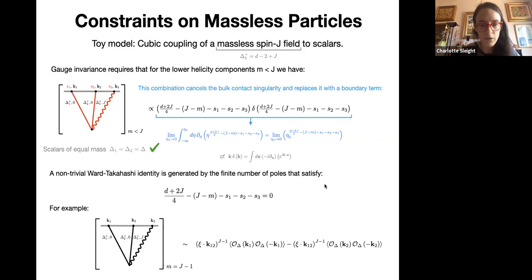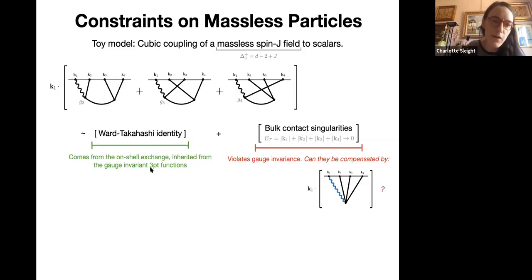So now that you have your gauge invariant 3-point functions, and you know these only exist for the case where the scalars have the same mass, you can then plug these expressions into our expression for the exchange. And gauge invariance at quartic order famously constrains the cubic couplings G. These couplings G were left unscathed by the cubic analysis that we did on the previous slide. A simple example to consider is the exchange of a scalar generated by our cubic coupling with a single external massless spin J field.